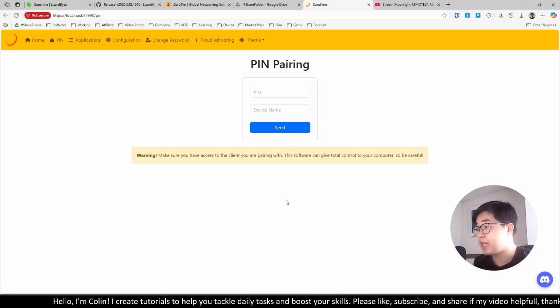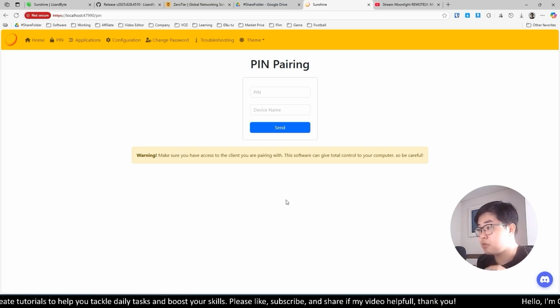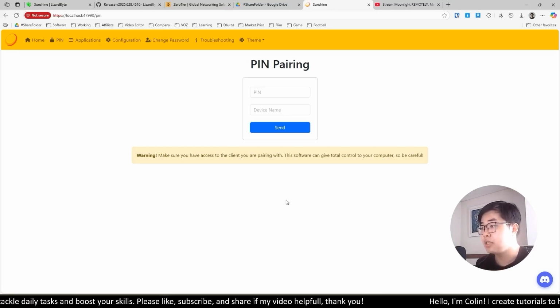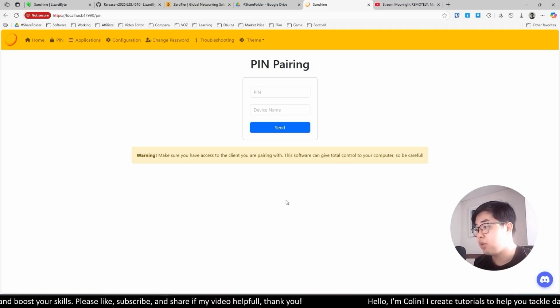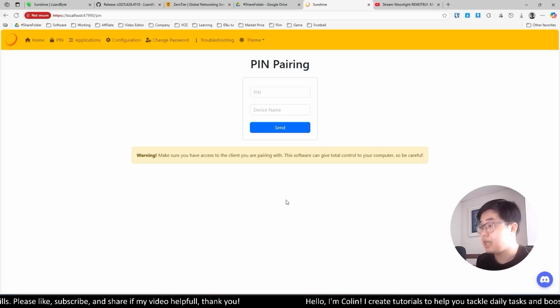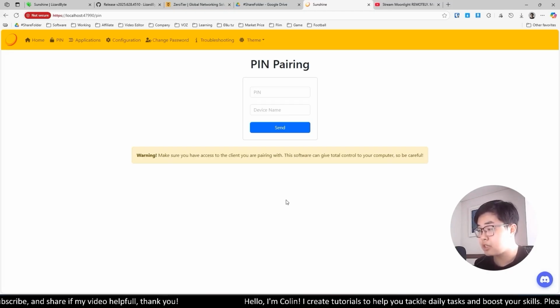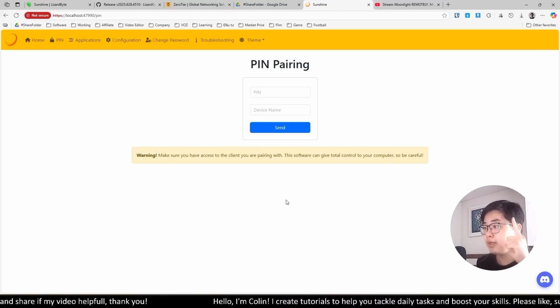Okay, basically that's all the steps for you to install Moonlight for the client and Sunshine for the host device. Remember, you need to have the same internet connection to be able to connect from your client to your host. If you want to use a different internet connection to connect to your host device, for example, you have your host device at home and you need to use a client device outside your home and connect remotely to your host device, using cellular internet, LTE, 4G, 5G, how can you do it? I already made a video that showed you the solution to use a different internet connection for Moonlight and Sunshine. You can check this video right over here.